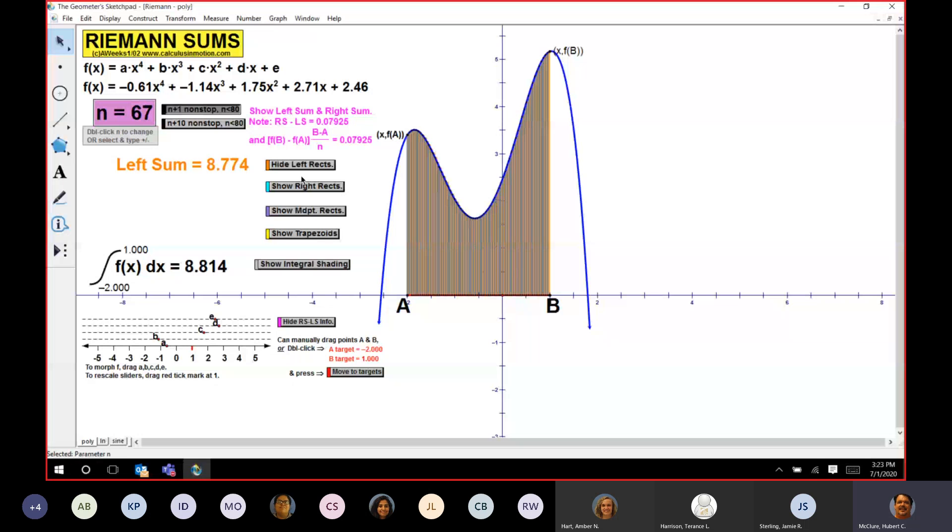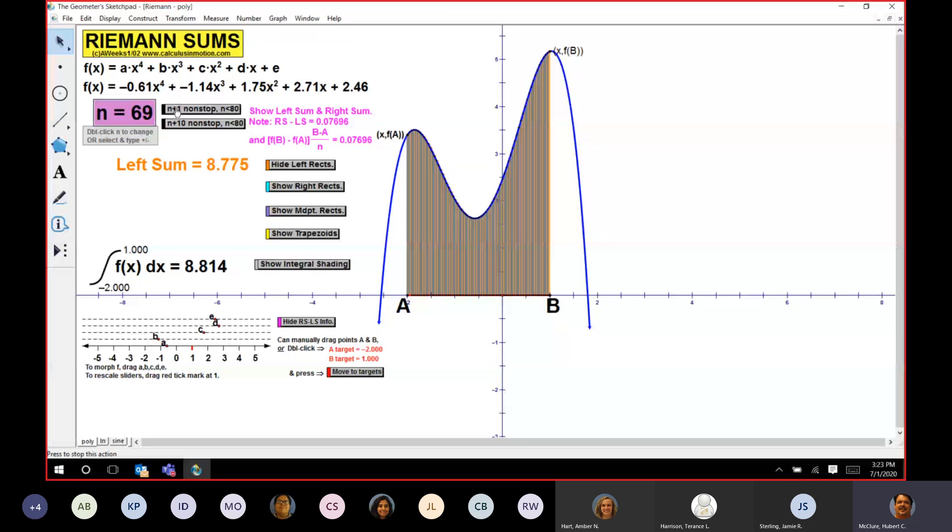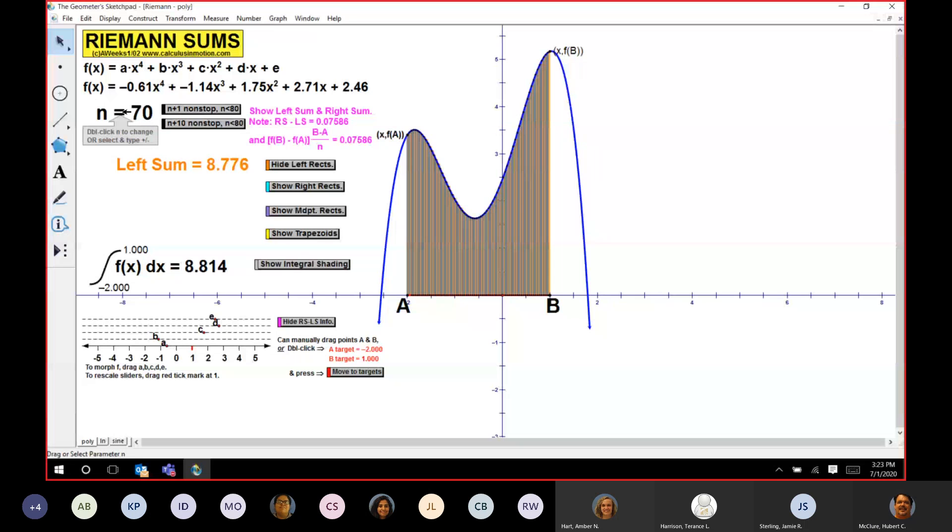You're not going to be able to tell it with the naked eye. And it's getting closer and closer and closer to the actual area. Now, there are three types of Riemann sums. Now, I'm going over Riemann sums first because that way you can spend more time looking at it and reading about 5.1. But I really don't, I'm not going to, I might test you on it, but it might be one question on the whole test. Riemann's sum is what gives us the derivative. Riemann's sum gives us the derivative like the limit theory and the slope gives us the derivative.